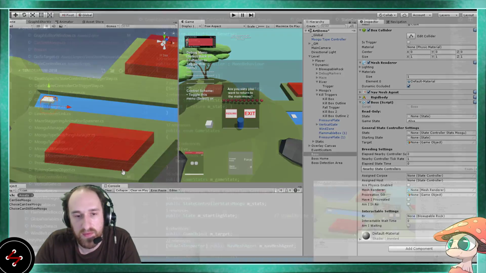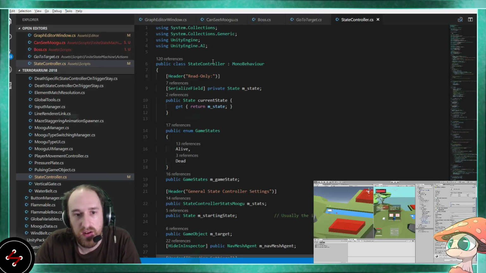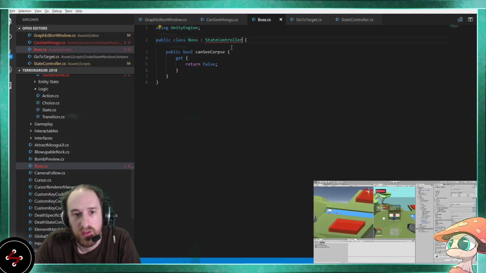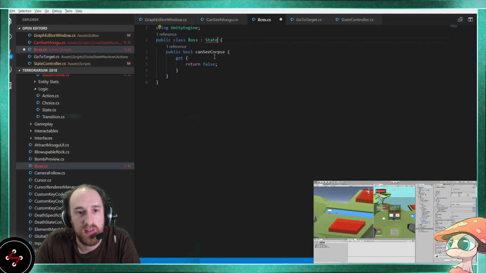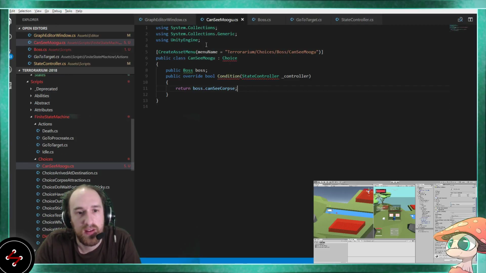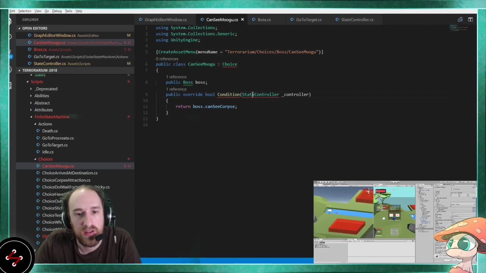I'm gonna try this. I've just inherited state controller. So now, yeah, obviously not that. Oh no, wait, yeah, that is right. And so then in can see Mugu, I can do this actually.